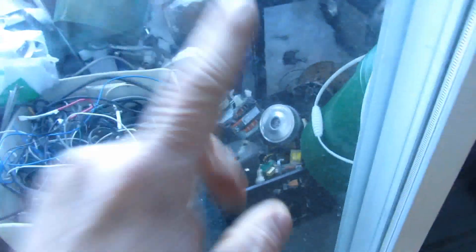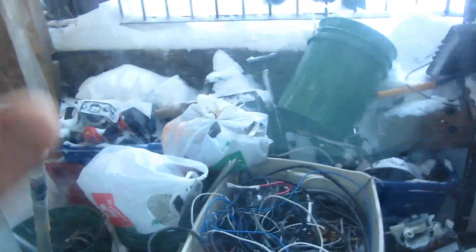I'll bring my wire. I have maybe 300 pounds of steel in my back. I'll bring my wires, my motor, and my aluminum too. I really don't have that much either, but I'll get rid of that. Need a bit of money. Start the day. Let's go to work. Scrap life!